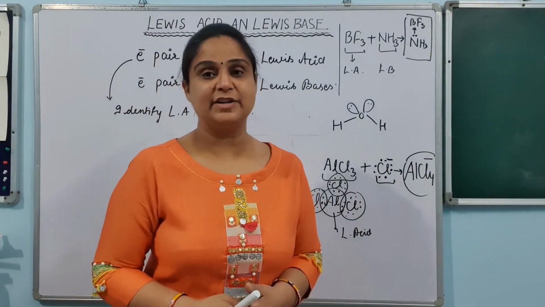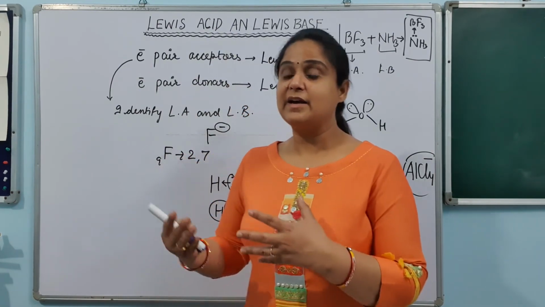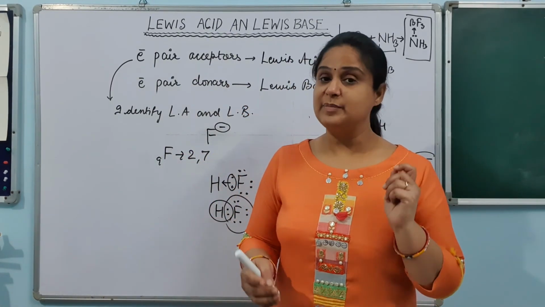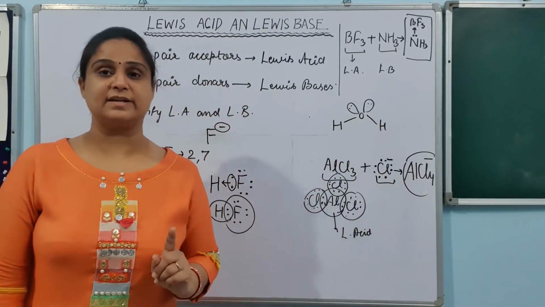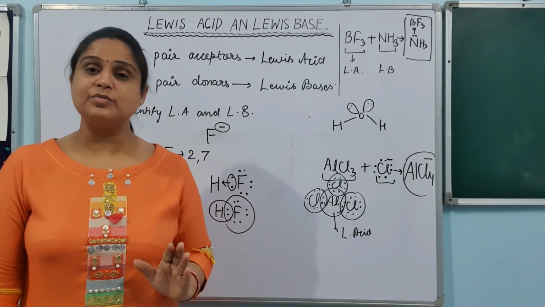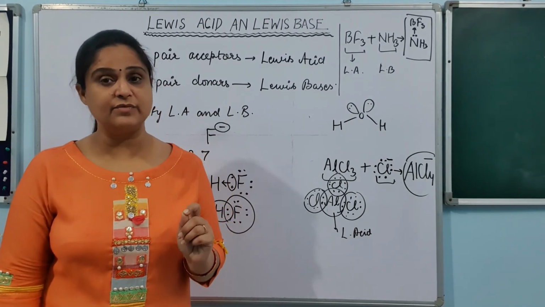So I hope this video will make it clear to you what are Lewis acids, what are Lewis bases, and how you are going to recognize them. The main thing here is Lewis acids are electron pair acceptors, and the electron pairs which can be donated are those electrons which are not involved in the bonding.